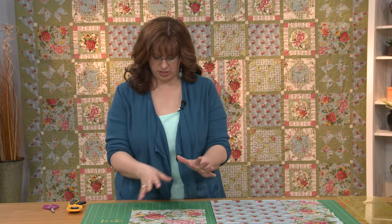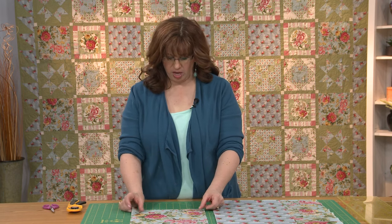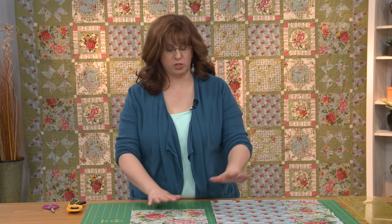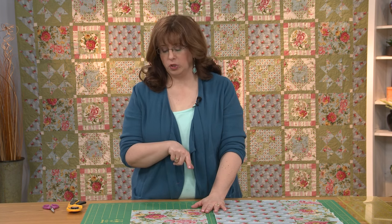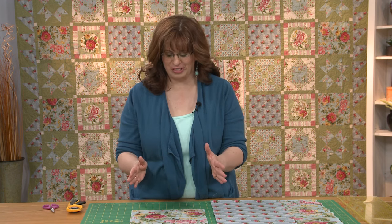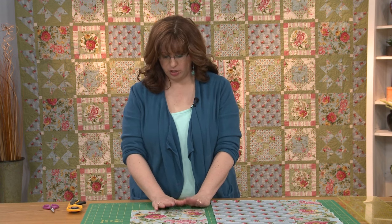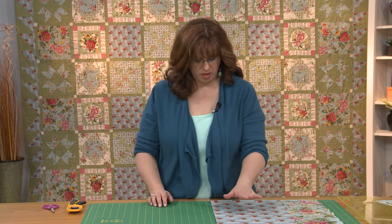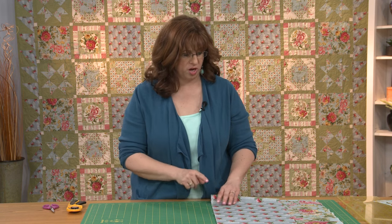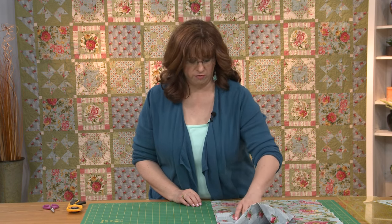So let's cover some cutting basics. You're going to have to deal with a 10 and a half inch square. You want to double check your measurements always off of the pattern — I'm constantly going back and forth to double check. Or you could say you measure once and then you go get new fabric because you may have made a mistake. Here's the basic plain square that we're going to make — this one will come later on. And this is the directional one that you're going to need to deal with.